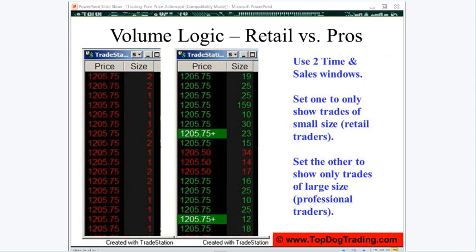And there are professional traders who I know, not super huge, but they'll trade 100 shares or even 1,000 shares, and so there are professionals who will trade that small size, and they're making money, and they're consistently profitable. So we're not just looking for professionals, we're looking for the really, really big money, right? And we don't need to see every professional trader's trade. Sure, I've got a friend who trades, he makes money consistently. He only trades like 100 shares to 300 shares in stocks, and he makes money. So he's not going to show up for me. That's okay. I'm not looking for people like him, even though he's a winning trader. I'm looking for the institutions, right?